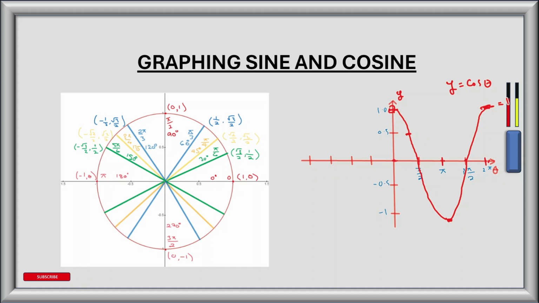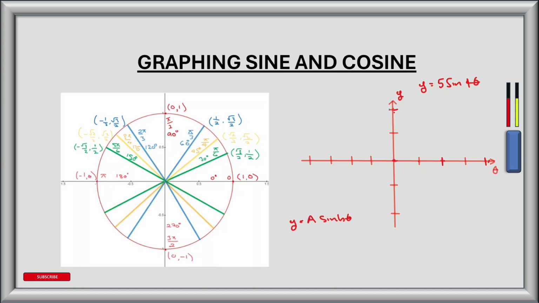So the period definition and amplitude definition that we saw before with sine applies to cos as well. In addition, the transformations relating to amplitude and period apply to cos in the same way as they did to sine. So now let's see if we can graph the function y is equal to 5 times sine 4 theta. So the first thing we can look at is finding the amplitude of the function. Now we know that when we have a function in the form of y is equal to a sine b theta, the amplitude is a, or the coefficient. So in this case, the amplitude we have is 5.